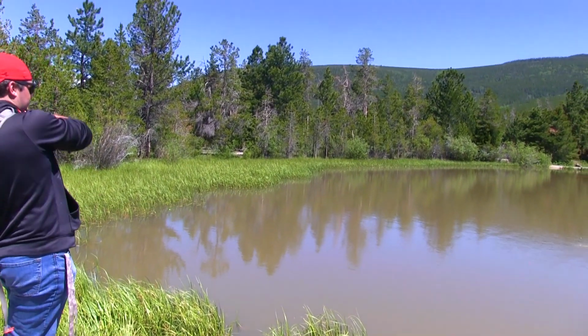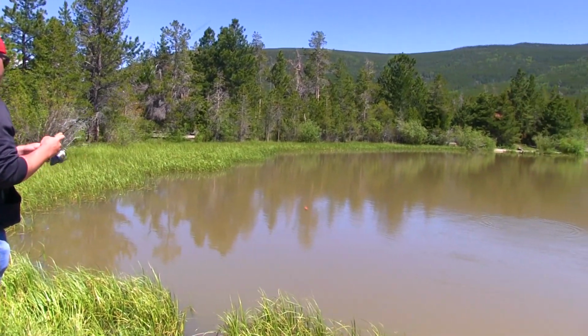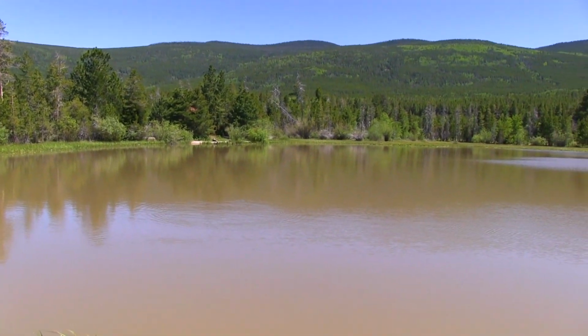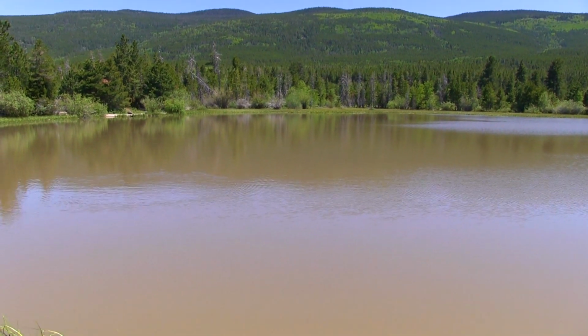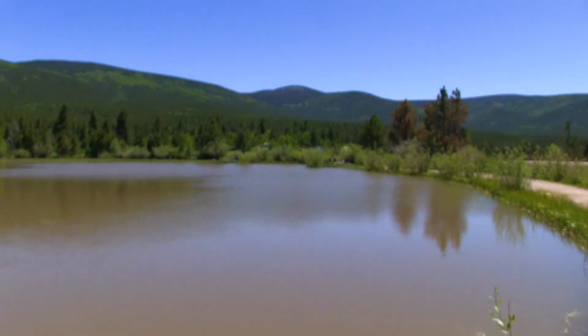John's down with a bobber. Ooh, he johned him. But a lot of action going on here in the beautiful Utah mountains. And what's incredible is it's in the middle of the day. They shouldn't be biting at all right now. We're looking at 3 o'clock. The sun is about as high as it gets up there. And they always tell you, fish early or late for trout.